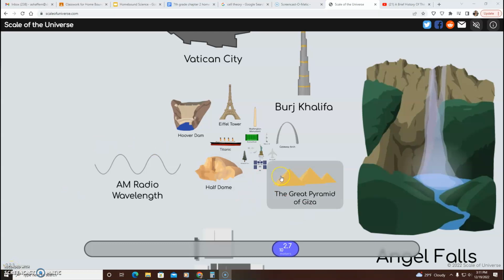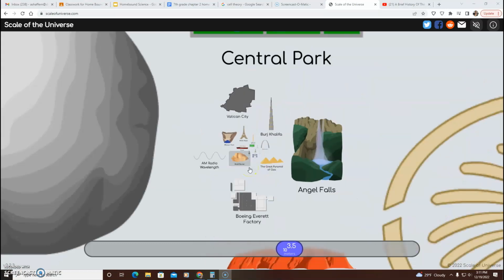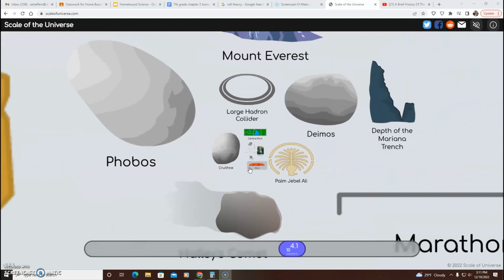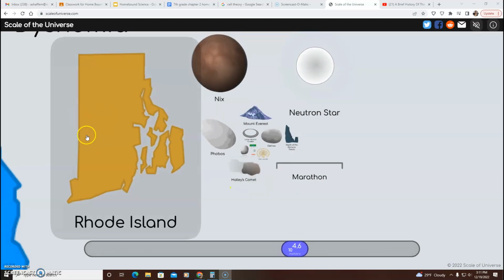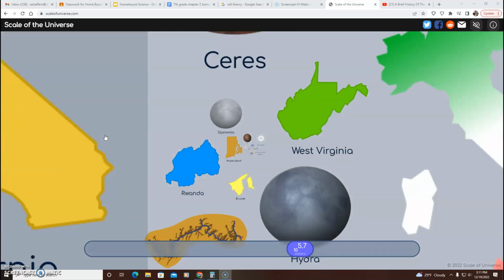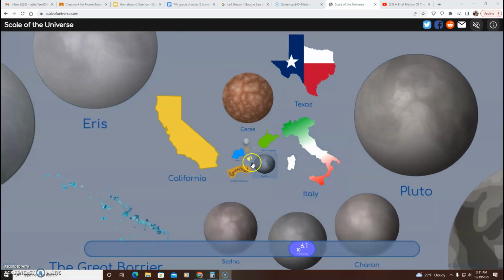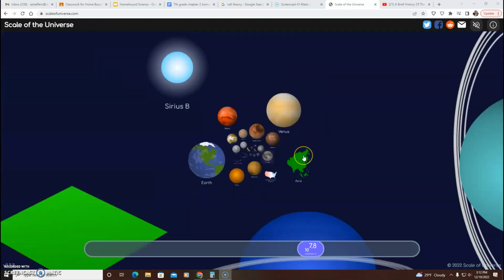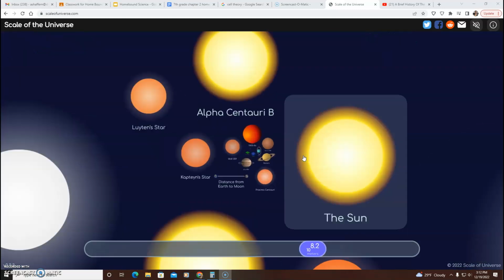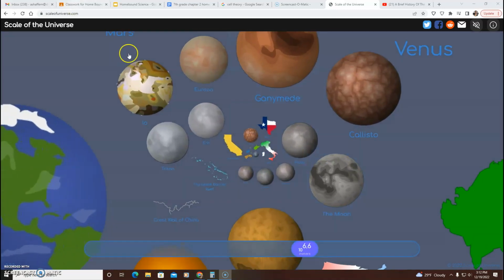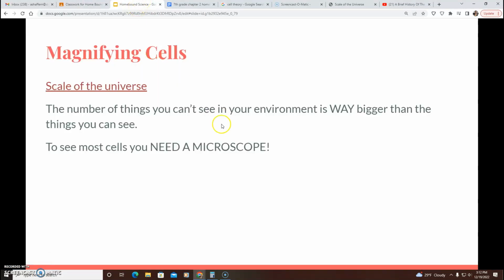All right. So I'm back now, but that is the site, and you can go all the way out here. You can go to different comets, states, stars. Okay. California. So also on a map, I always think that California looks so much bigger than Italy, but in reality, they're about the same size. So you can go out here to the planets and whatnot. So that's just something for you to play around with if you want to go to that website. Okay. But it just tells you a lot.